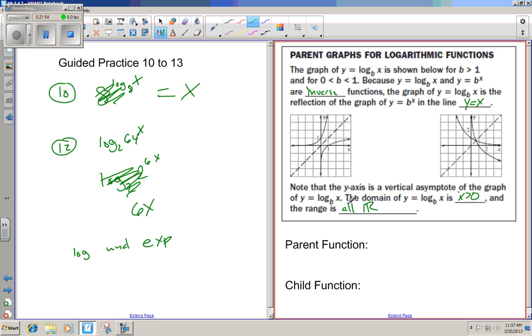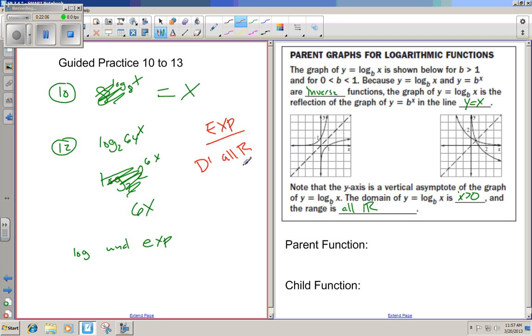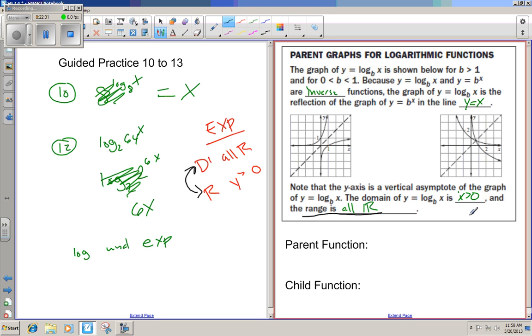We just got done talking about exponentials. In exponentials, the domain had been all reals, and the range was y greater than the asymptote, so for this situation, it'd be 0. When we're dealing with the inverse of that, you now have to switch them, just like you would switch x and y, you switch domain and range. That's why range is all real numbers, and domain is now changed.